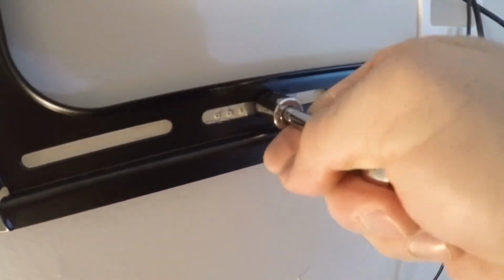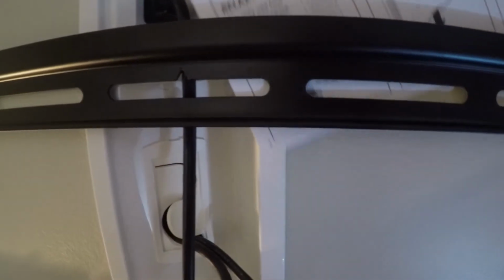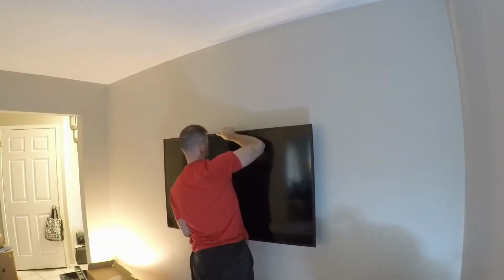So same as before, I'm going to drill pilot holes, I'm going to put the 2 washers behind, and then I'm going to put in the lag bolts. Obviously for the bottom 2 lag bolts, I'm just using the 2 that were previously at the top, so I didn't have to re-drill those. I do, on the other hand, have to fix the drywall from the 2 old lag bolt holes that were on the bottom. And again, in the top, put in the 2 washers so that the actual TV rack doesn't touch the wall plate. And you can see I've got just a little bit of space, and this is important because if it was touching the wall plate, it would start to flex and the TV might not sit properly.